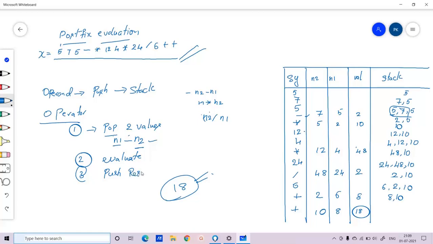After evaluating, whatever resulting value we get will be added back to the stack. This process is nothing but postfix evaluation.